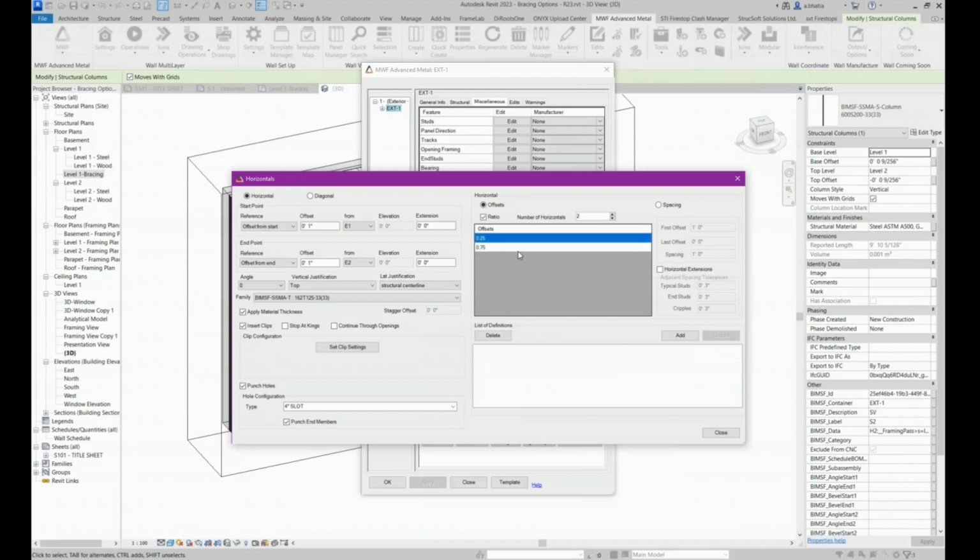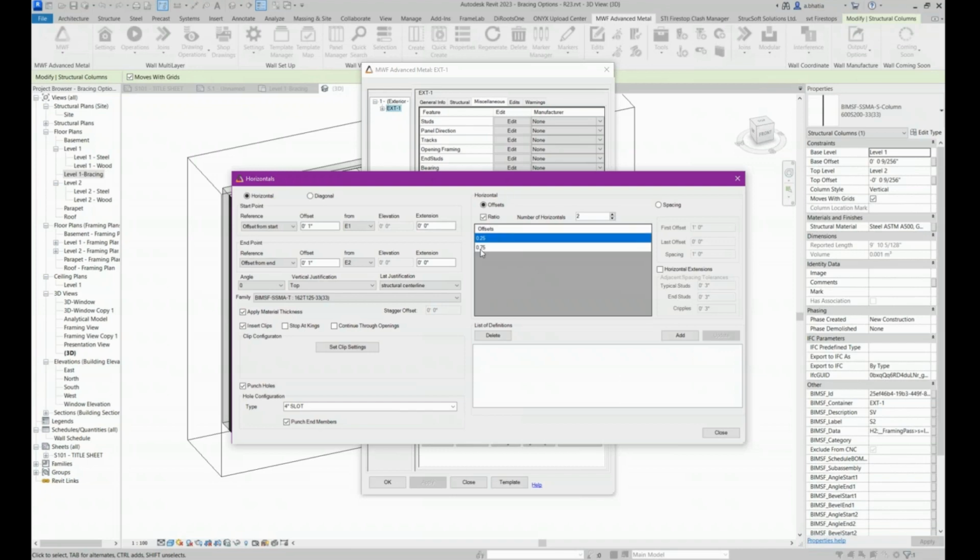So what this means is if I have a 10-foot wall, it'll place it at 25% of the 10-foot wall, and then it'll place at 75% of the height of the 10-foot wall. But if it was a 20-foot wall, it will place it at 25% of the height of the 20-foot wall, and so on and so forth.